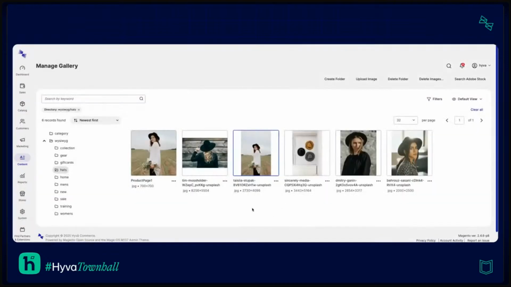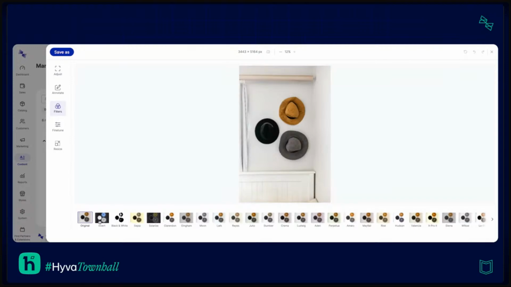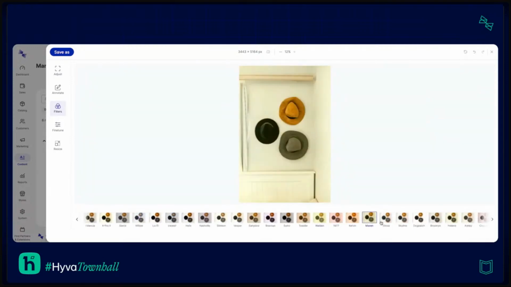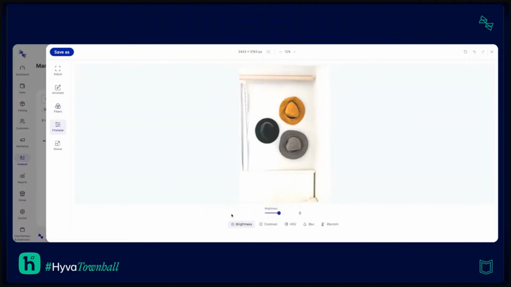The next thing I'm going to show you is some filters. So this image here, I quite like it, but it doesn't quite have the depth or vibe that I want. So I'm going to come in and have a look at what filters we've got. So let's have a look. There's absolutely loads to choose from. And the one that's standing out to me most, I think I'm going to go with, is Marrow, which I quite like that brightness vibe, but I think it's just a little bit too much. So I'm going to bring it down slightly, up the contrast. No, that looks rubbish. I don't know about you.